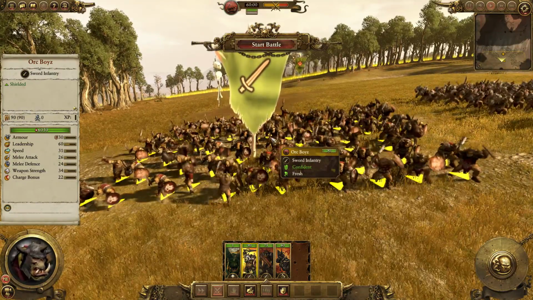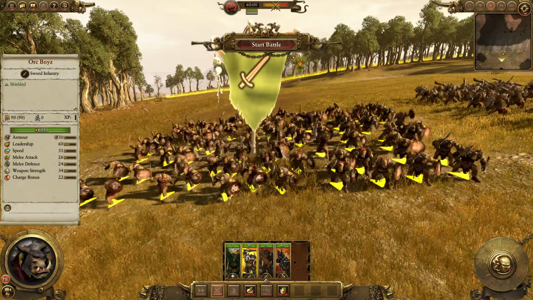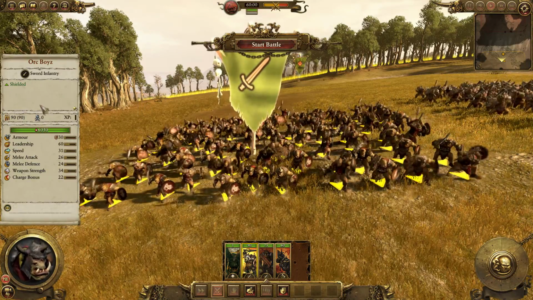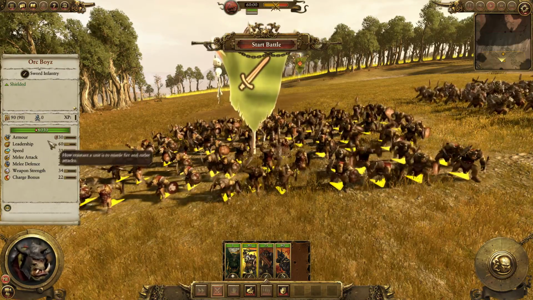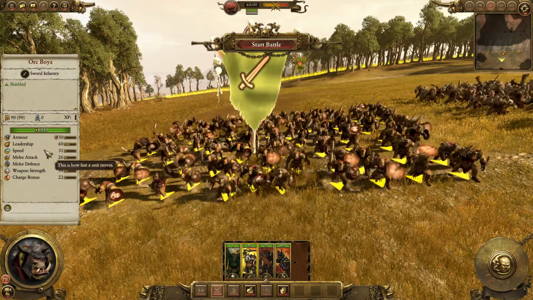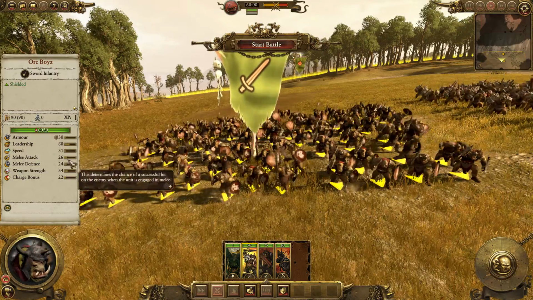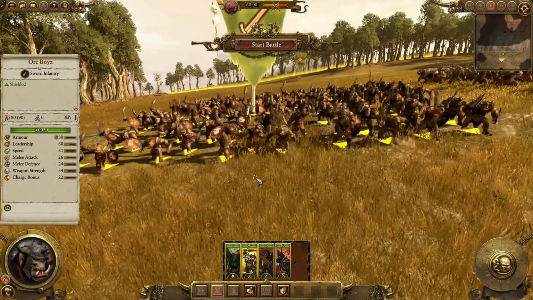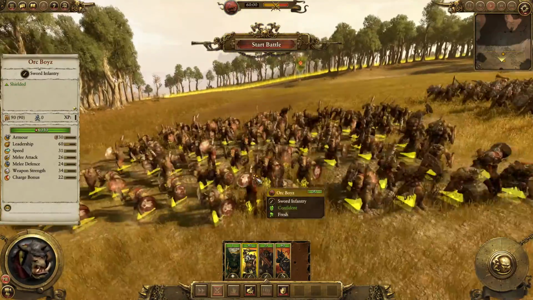They are a very standard, pretty cheap troop choice. They're shielded, so that helps them against missile infantry and cavalry. They've got 30 armour, which is not too bad. They've got 60 leadership, which is okay. They're kind of jack of all trades, master of none, really. They do a decent amount of damage, and they've got an okay charge. They do come in units of 90, so a good amount of troops there.